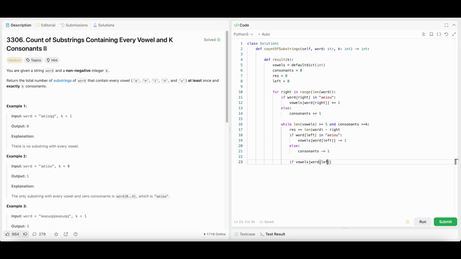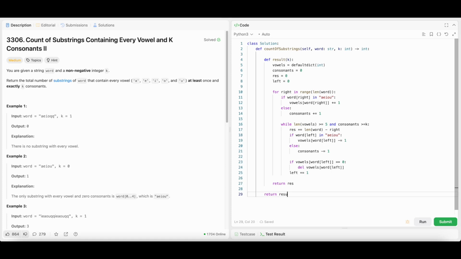So if the count of that vowel is equal to 0, then we gotta delete the key. And we cannot forget to shift the left pointer. And we can return the result for the function at the very end. So return result. And now we just want to return the result of k minus the result of k plus 1.